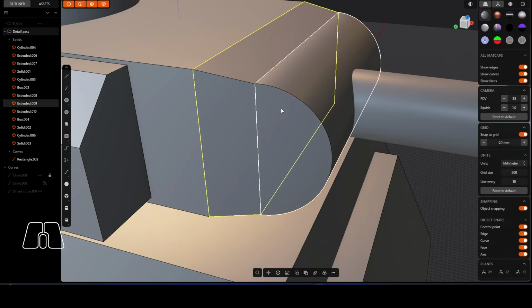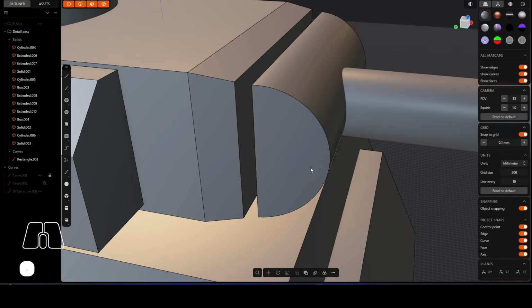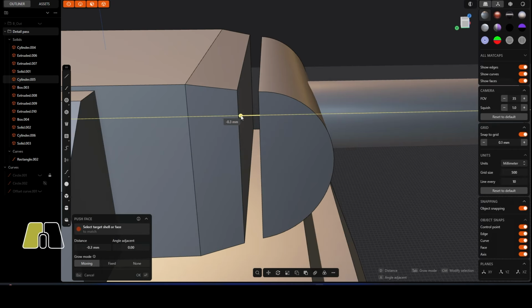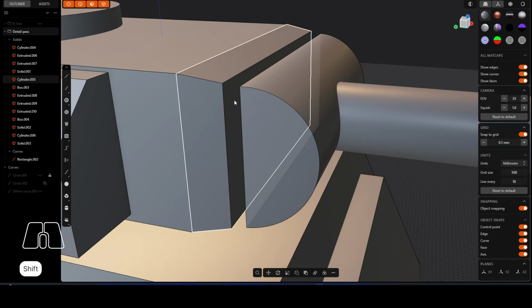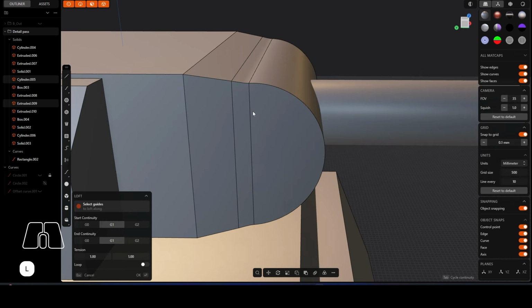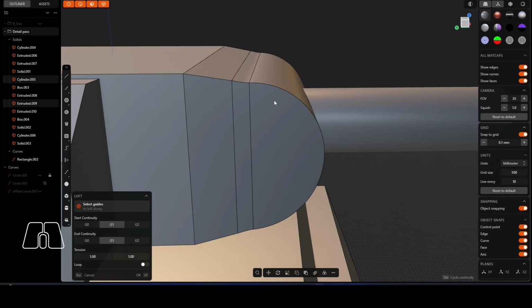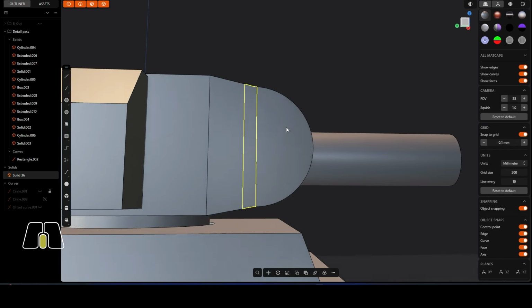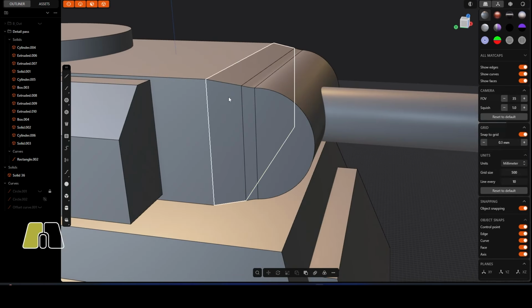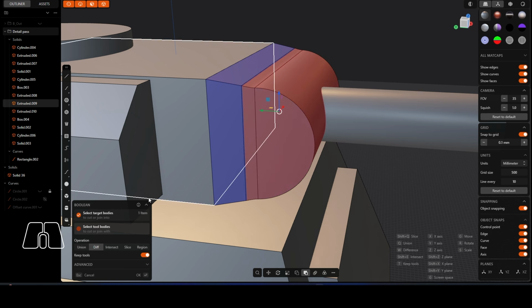So what I can do now is I'll just isolate this view for now. We can move this back a little bit, okay, and then I should be able to grab this and we should be able to snap it in. So you can see there where the snap's not quite working. I don't think you can loft two parts together like that. Oh, there we go. So you can loft two faces. I thought they might have to work with splines, but there you go. We've lofted that together, so that'll give us a nice bit of detail. We can use Q, come through, and add these to one singular piece.